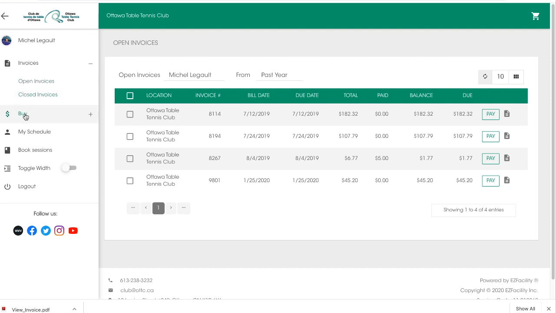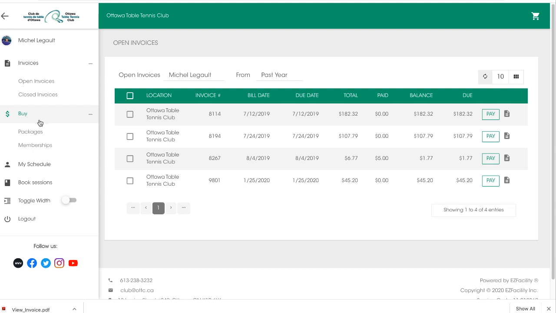So now here, the buy button, you can buy 2 things right now. You can buy packages and you can buy membership. The membership now is required for you to come here. Until further notice, we won't accept non-members, you know, the occasional drop-ins and stuff like that. We're just going to do members until further notice.